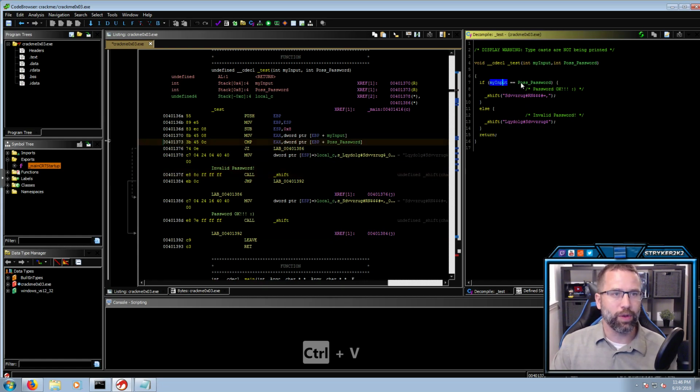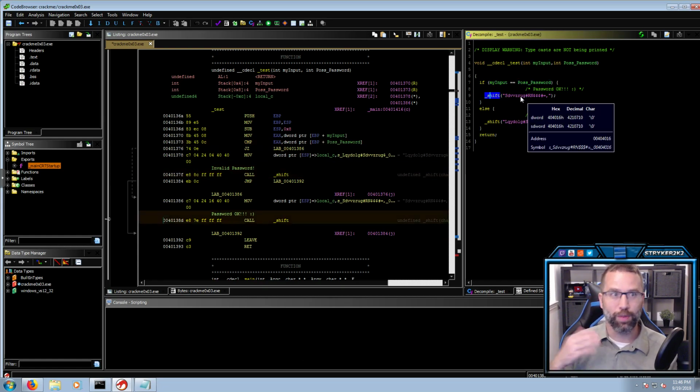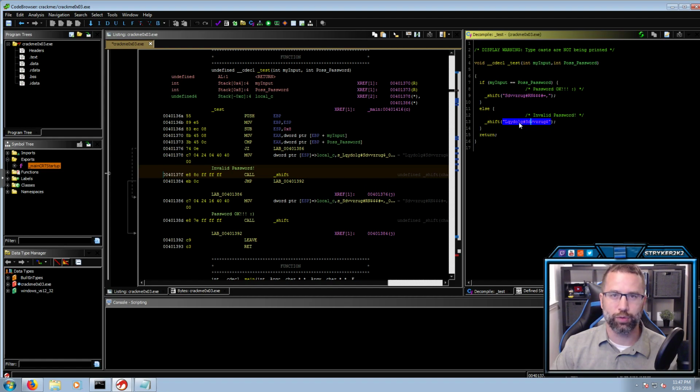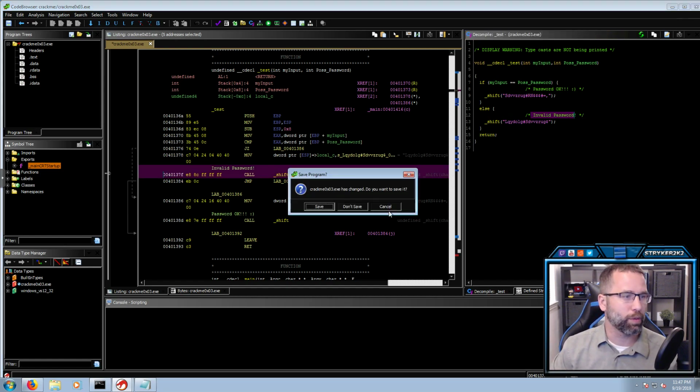There we go. So if input equals a possible password, go into this, do all the math, and then come out to the translation of this equaling password OK. So if it's not equal, then we go into invalid password, pass that in. It does subtract 3 to all the characters, and it comes up with the actual text of invalid password. Hey, congratulations, you completed 03. Let's move on to the last one, 04.